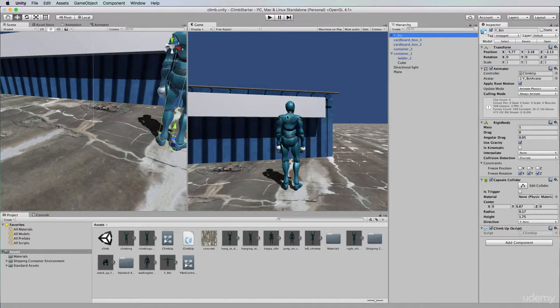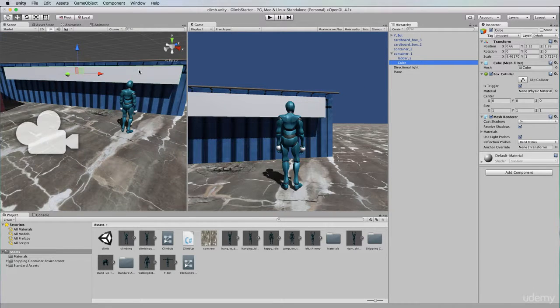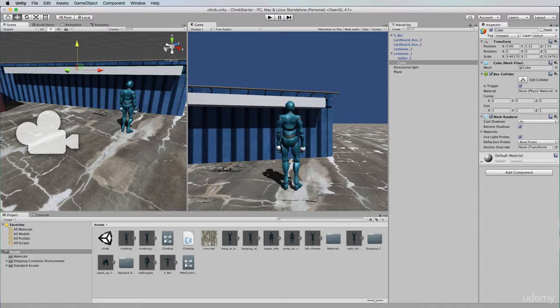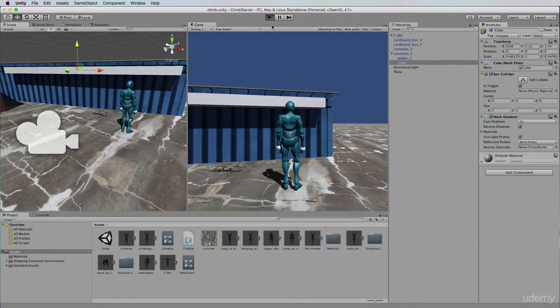Now, so that the bot itself, its capsule collider, doesn't trigger this particular cube here, what I'm going to do is just resize it a bit to make it a bit shorter than the bot and move it up. Now, you could test for the particular object that's hit this collider, like we have in past tutorials, by tagging the hands and then testing for the object that had hit. But I'm just going to keep it simple.